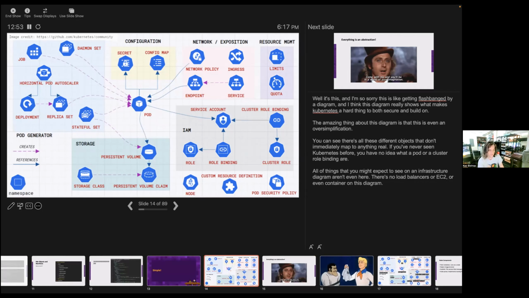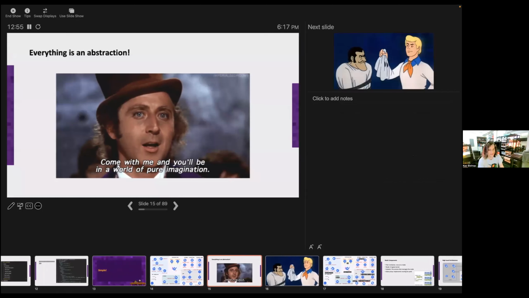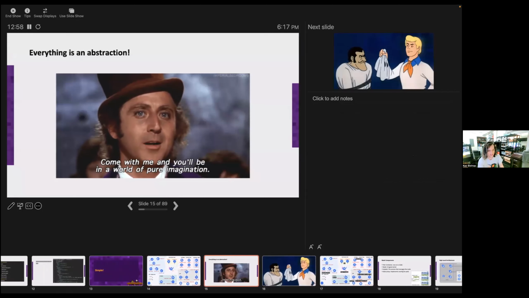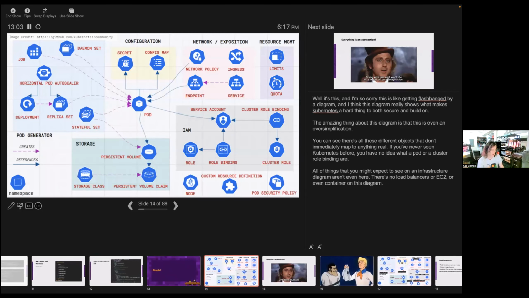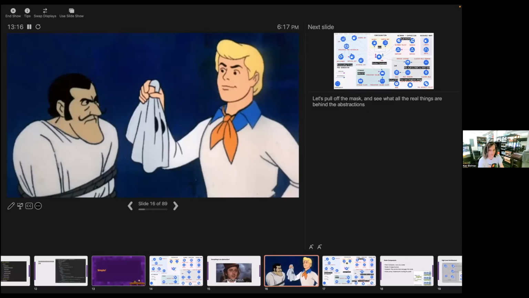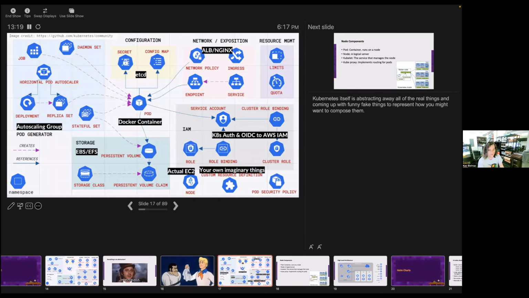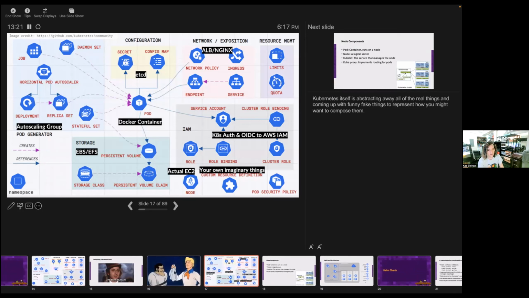These are all concepts invented by Kubernetes. Everything is an abstraction. All of those things back here represent real things. They represent real EC2 instances, like I was talking about earlier, and real disks and load balancers and all the stuff you would normally see in an application environment. But they're represented in different ways. So let's unmask these guys. It's actually really simple. As long as you drill these things back down to what they actually represent, it's not so complex. And I think that's really the secret to starting to understand these things.